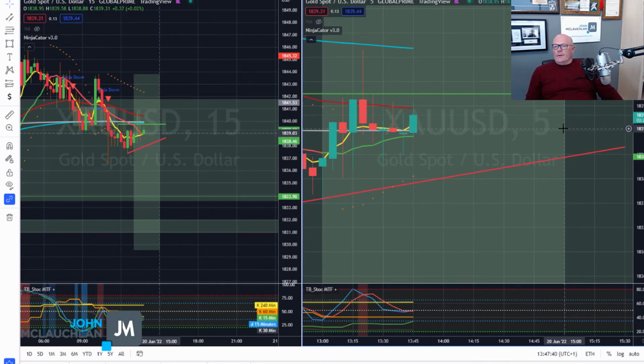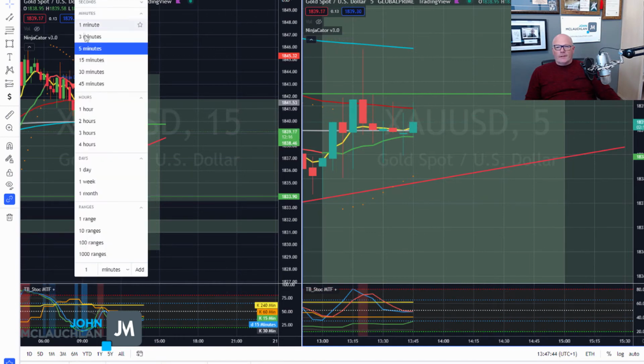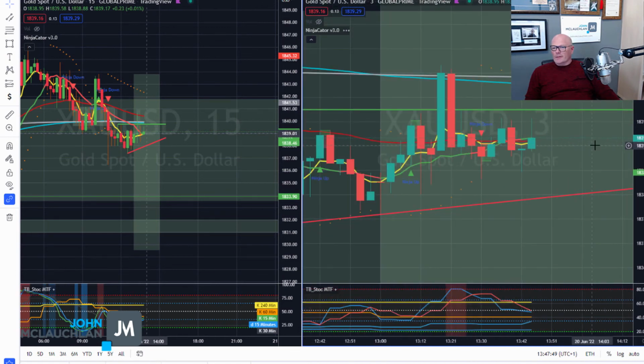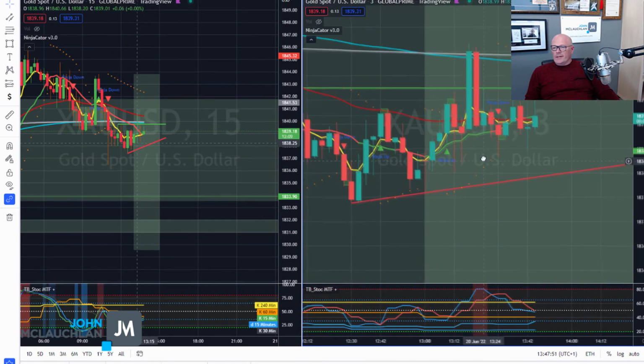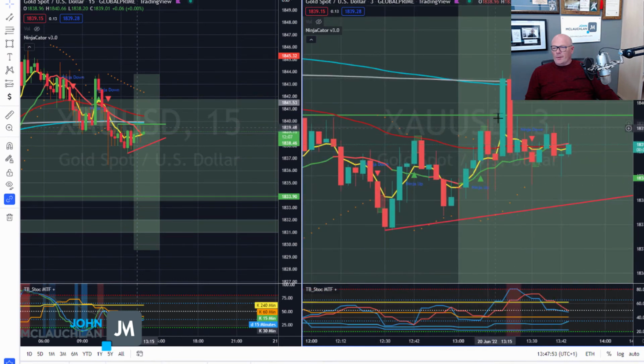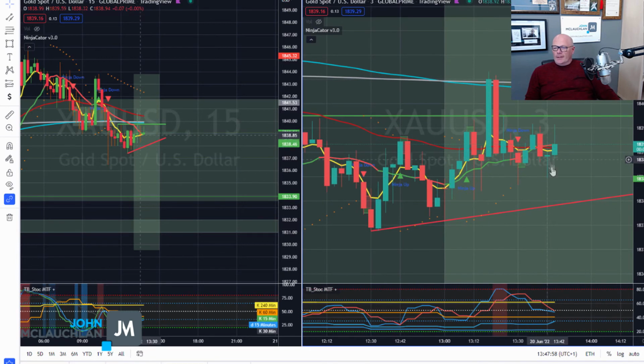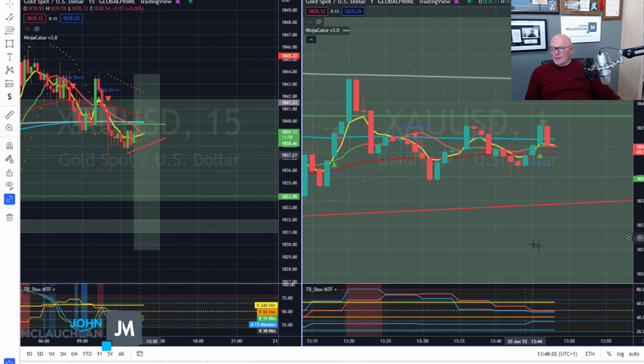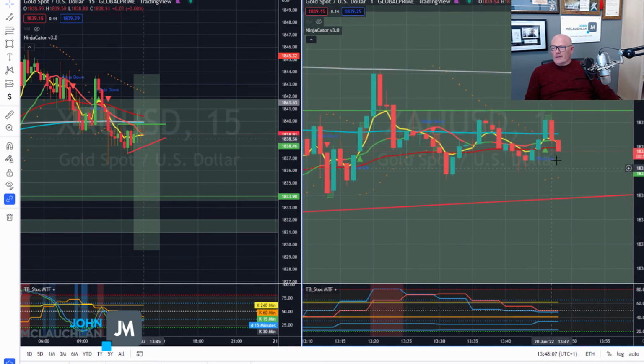So what we'll do is have a quick look. This is a 5 minute. Let's go and have a look at the 3 minute and see what that's doing. That's going to be even more flat, probably. This is the 3 minute time frame, and this was that push earlier that came up and down almost in the same breath. Going sideways. Look at the 1 minute. With the 1 minute, you'll see quicker price action, moving quickly, down and up and down and up and down and up.